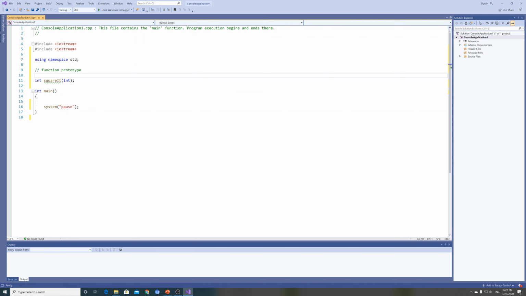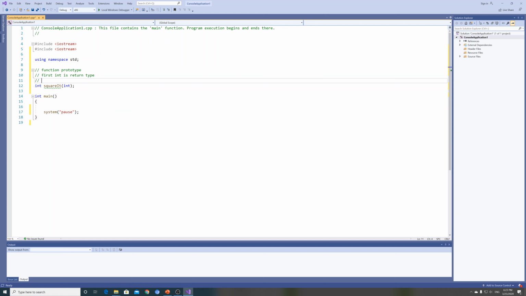So in this case, the first int is the return type. So the first int is the return type. That's this over here to the left, just like we had it here, int. That's the return type.